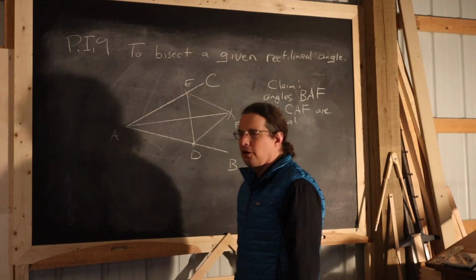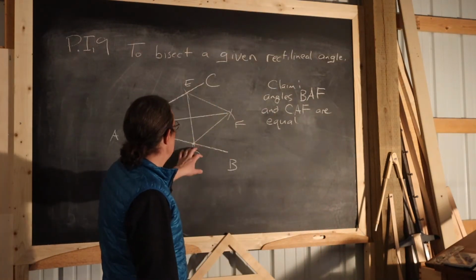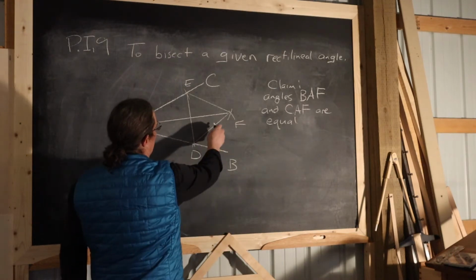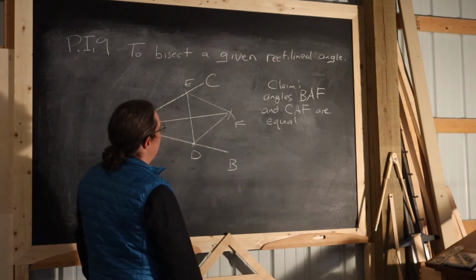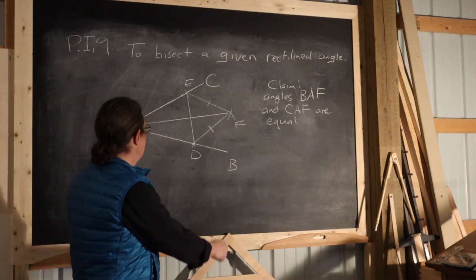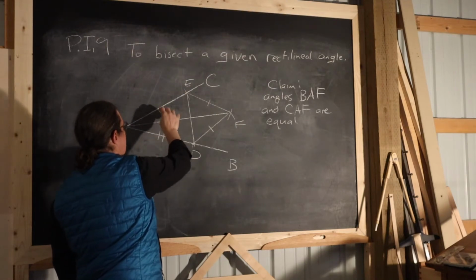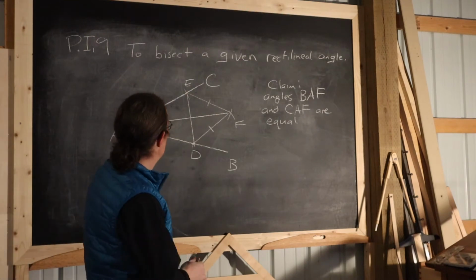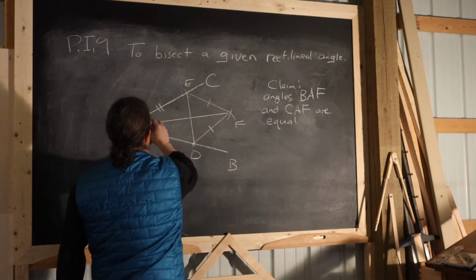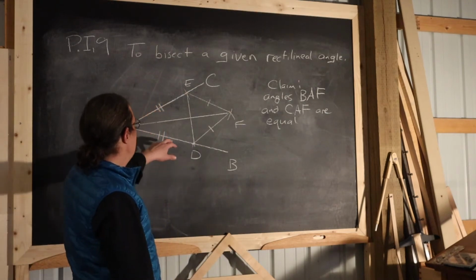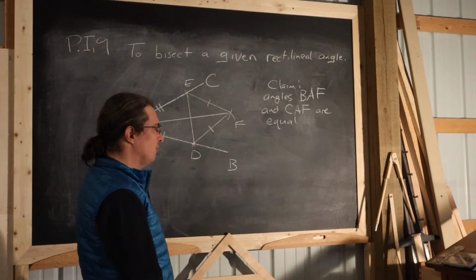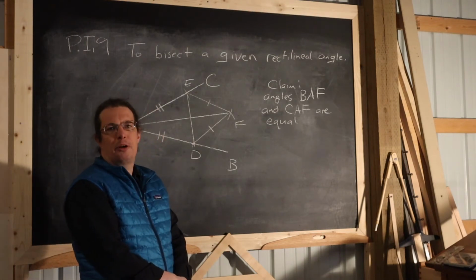So why is that? Well, it all has to do with the fact that this triangle, DEF, is equilateral. So let's see what that gives us. Well, this side and this side, DF and EF, those have to be equal or congruent to each other because they're sides of the same equilateral triangle. These two sides, AD and AE, those were equal to each other because we cut those segments so they would both be the same length. And then finally, this segment here, AF, that's a side that's common to triangles ADF and AEF. It's common to those two triangles.